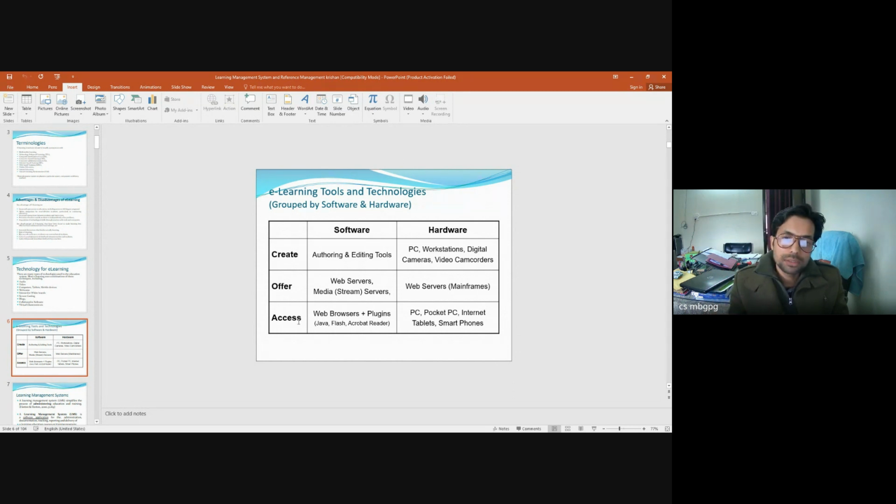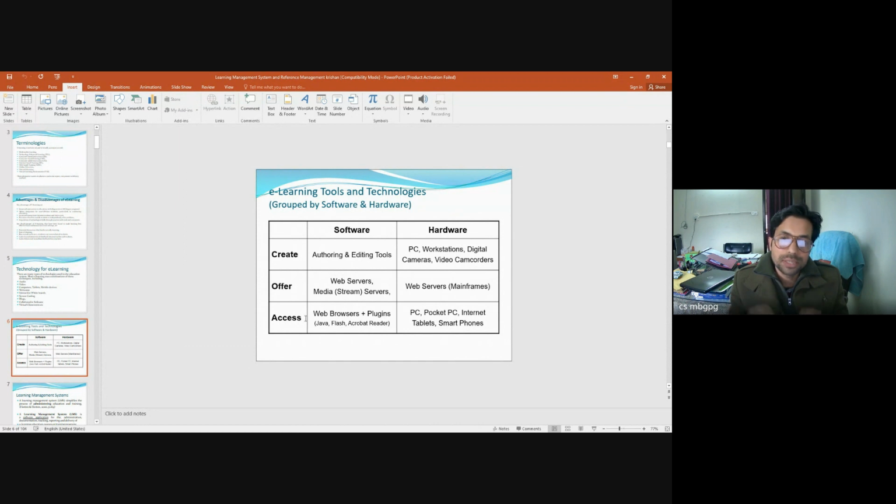At the user end, there is a requirement of web browsers from where it will be able to access. Also require some plugins. These are some supporting applications which are required for some tools.